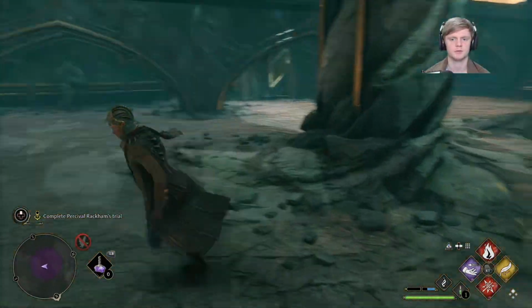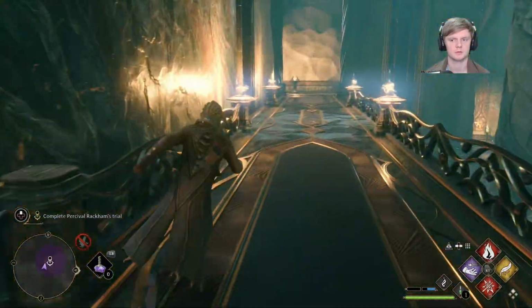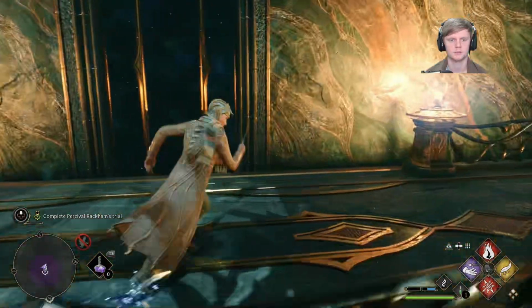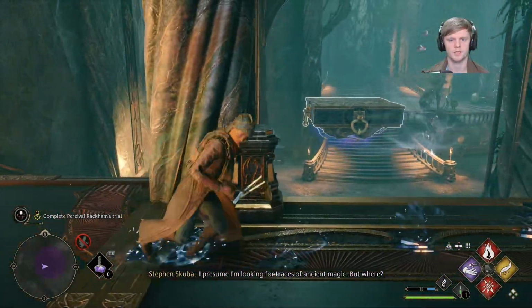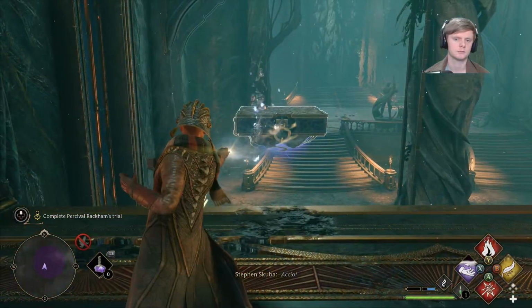Let's see what I have down here first. Or up these stairs. Alright. I presume I'm looking for traces of ancient magic. I mean, we have it here, but we have to get where? On the platform. So we have to pull it here. It's obvious. Accio.